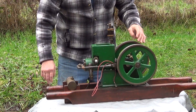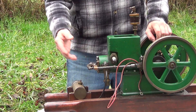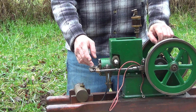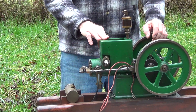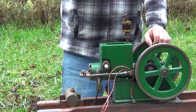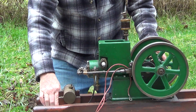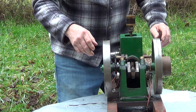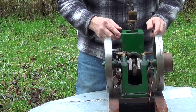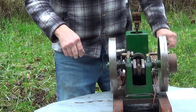An interesting feature on this one: the intake valve, which lets in the air and fuel mixture, is what they call an automatic valve. Just the suction of the piston going down the bore pulls it open. Later engines use a camshaft to operate both the intake and exhaust valves. This is what's called a drip-feed oiler — you lift this lever up and it'll drop oil that drips down on the piston, lubricating the piston and cylinder bore. On the crankcase — there is no crankcase — but there are grease cups here, and you squeeze these down to put grease into the bearing surfaces. There's a little one on the connecting rod too. Every so often you'd have to shut it down and twist those down to grease them.